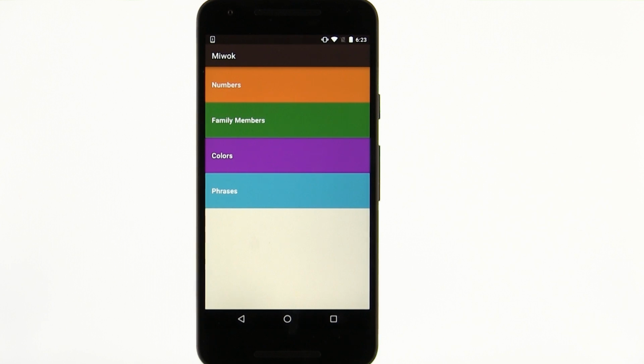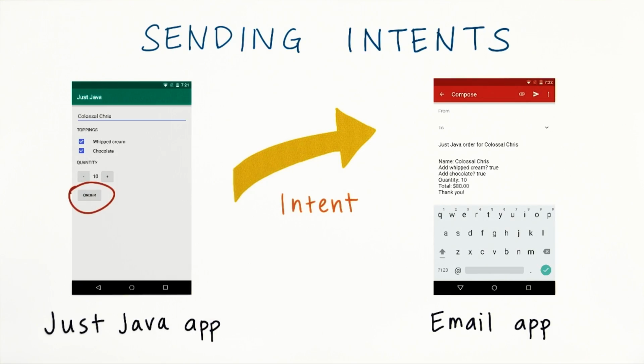Okay, so now we have a better understanding of the main activity. Remember that you can think of an activity as a single screen on our app. By lesson 5, we'll find out that this isn't necessarily true, but for now, this simplification is fine. In most apps you've built thus far, your app has had a single activity.